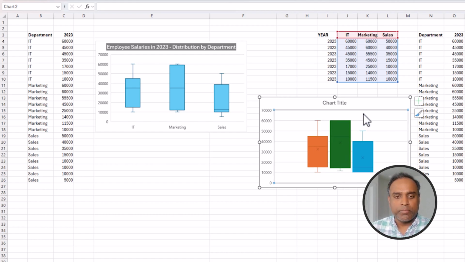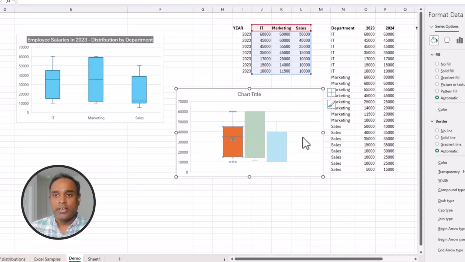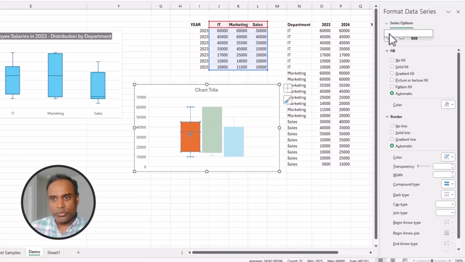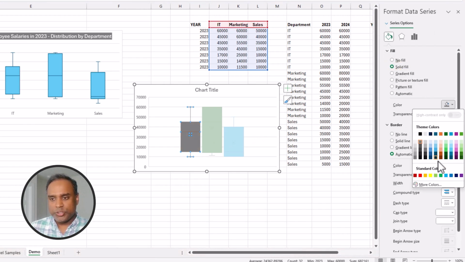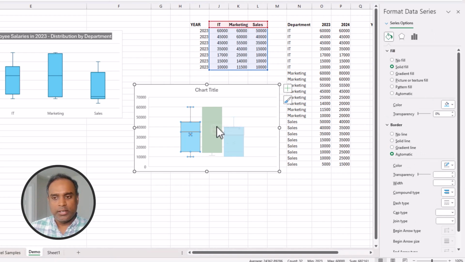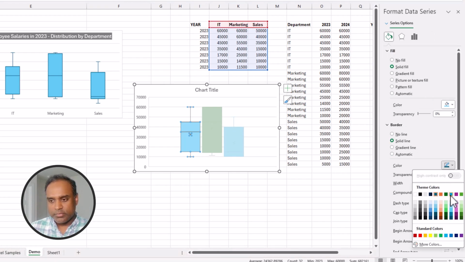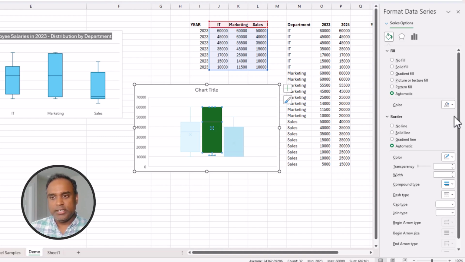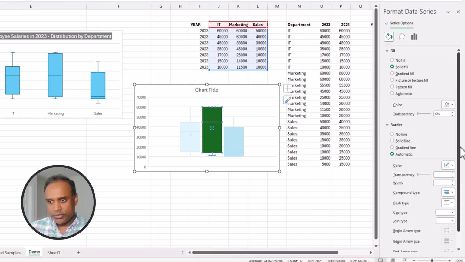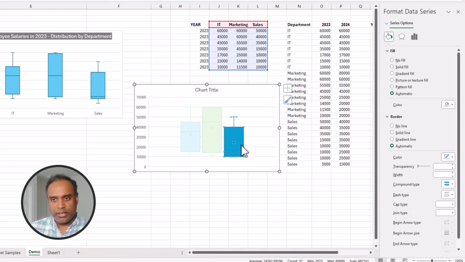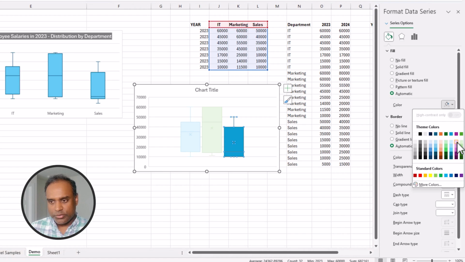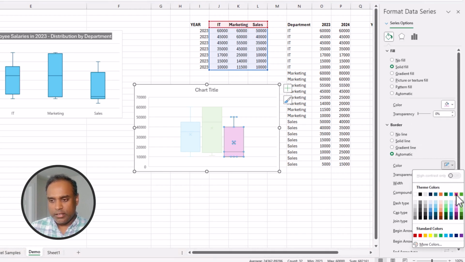And then you can see that these are three different series. So it automatically gives them in three different colors. You can click on it and then change the color. So for example, I go to IT series and I can go to fill. I can change the color to what I want. And then I can put a border according to what I want. When I go to the next series, I can change the color to a different one, and then I can change the border to a different one. Same thing, last series, I can change it to a different color and the border.